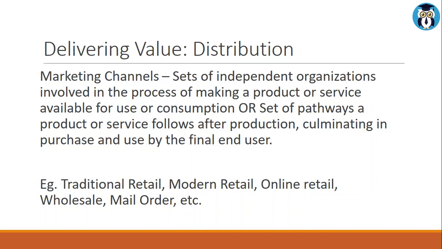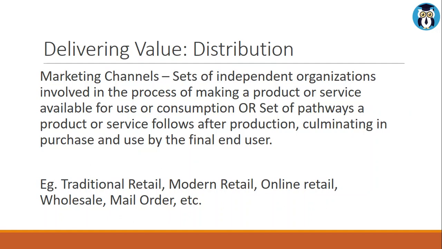However, there's also the modern retail. Now, what do I mean by modern retail? Therein, I mean the supermarkets. I mean the Big Bazaars, the Reliance Fresh, and all of these supermarkets. Now, why are they different from traditional retail? For a couple of reasons. A, the size of the business. They store everything. You can get from toothpaste to a mobile phone to a fridge over there. So that is one key consideration which differentiates them from a traditional retail store.